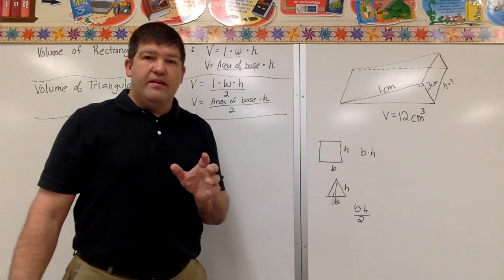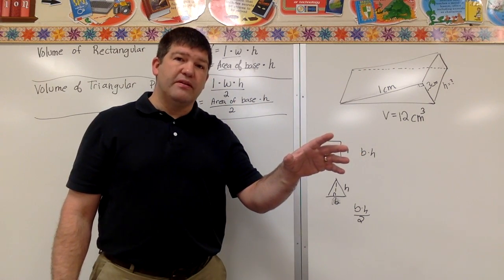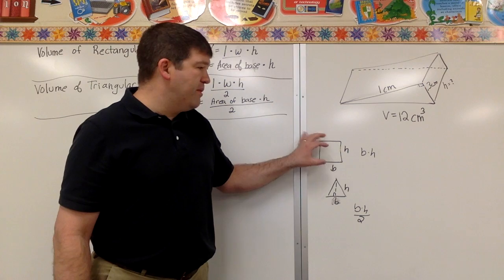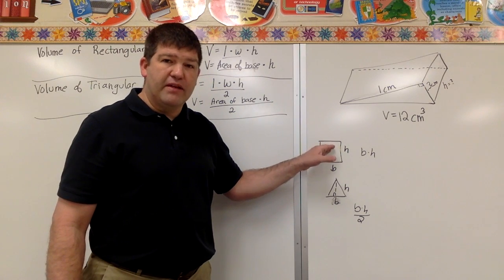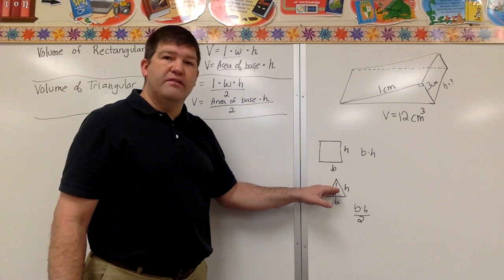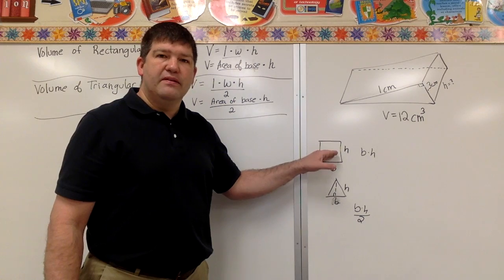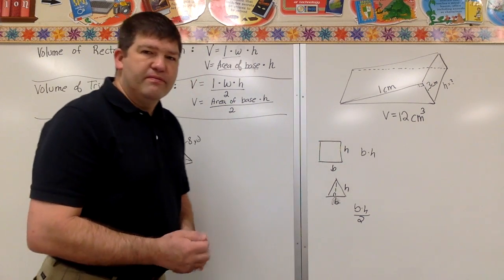So, if you want to translate that to volume, it's going to be real similar. You're going to take the formula that you did for the volume of a rectangle. When you do the triangle one, you're just going to divide it by 2. It's just half as much as this one. And that's all you got to do. Okay?